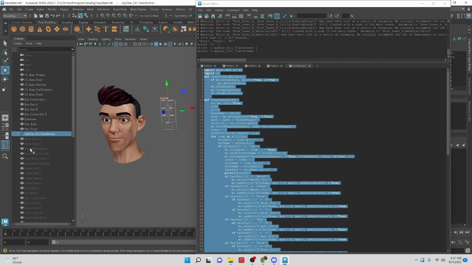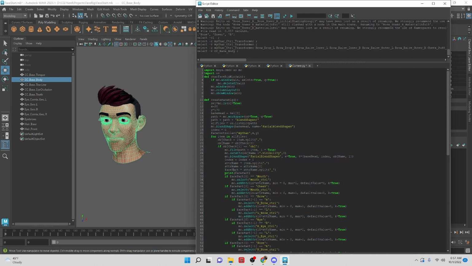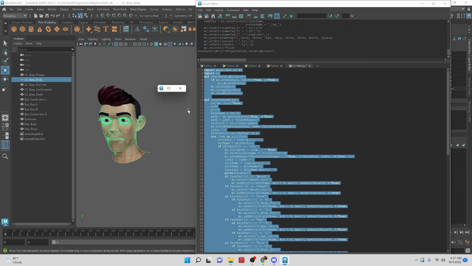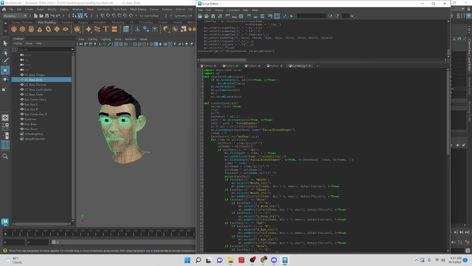Okay, so let's clear this, delete the history, and I don't need anything selected because it's not going to run that, but we have a window. Okay, so let's add things into it. We're going to have mc.button, and it's going to be label equals create face rig, and we're going to run a command, and that is going to be the create face rig.